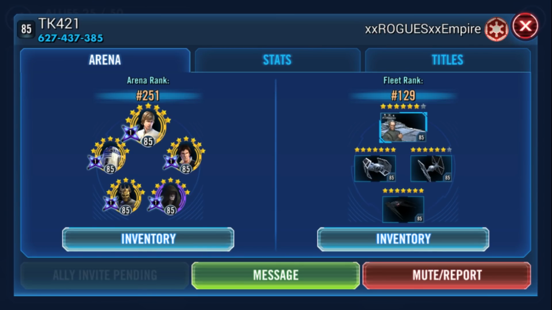Now, looking at your arena team, I noticed you're 250, and you actually have some good Zetas. I mean, you've got CLS and R2-D2 and Han Solo. That's a great counter Rebel squad. But then I noticed in the back you have Emperor Palpatine and Savage, who's going to be the cleanser. And I know that Savage is great to kind of keep Emperor Palpatine around because he helps cleanse Emperor Palpatine.